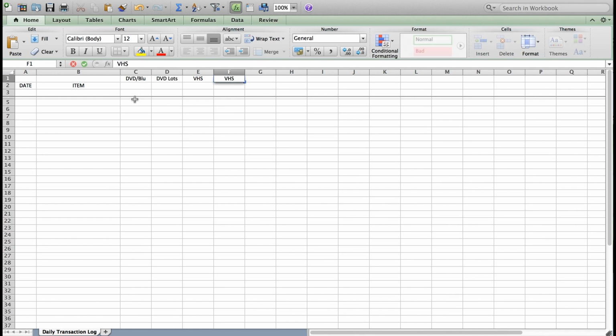I do want to know when I sell an individual VHS versus a lot of them. Miniatures, we'll call those minis. Books, and just a general music category. And I'm not going to keep track of anything else individually out of eBay this year, so I'm just going to say all else, anything else I sell. So these are my eBay categories. I'll just copy that off.